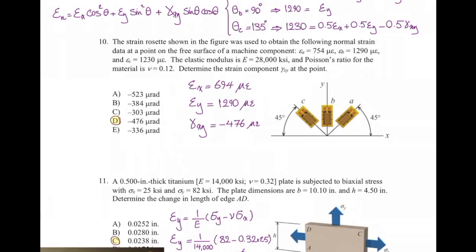Let me tell you a trick for solving these kinds of problems. What if I ask you to determine the strain reading in the y direction? In that case, we actually don't need to solve the problem. Why? Because we already have a gauge which measures the strain in that direction. So whatever that gauge reads is the strain in that direction.